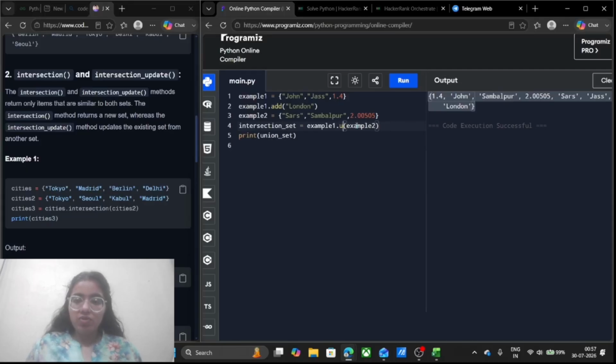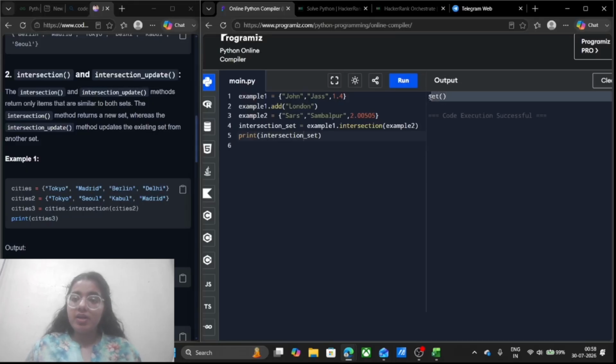The keyword for intersection is intersection itself, so I have not used it as the variable name; instead I have used intersection underscore set, and I am going to write the same here also, otherwise it will give me a name error for an undefined variable, as we have removed union set. Now just run it.